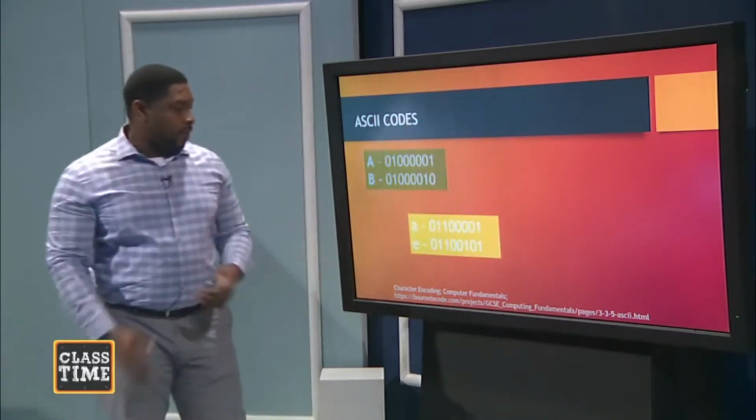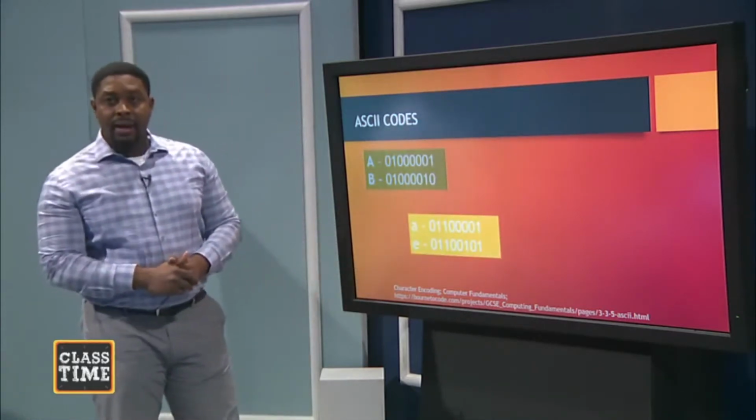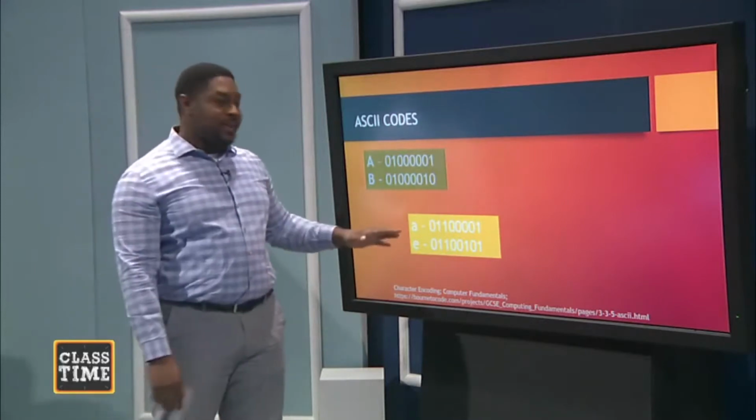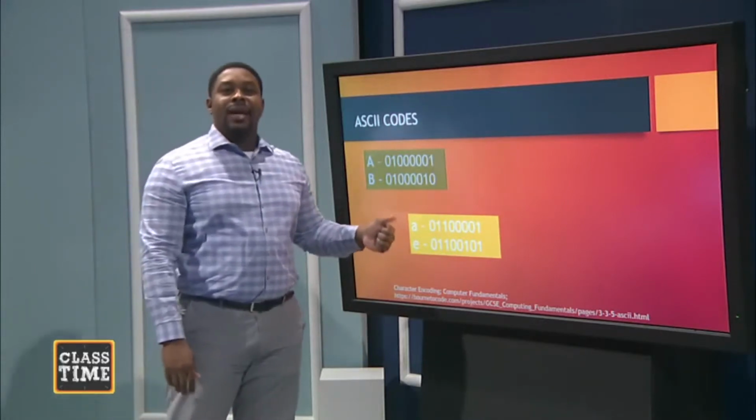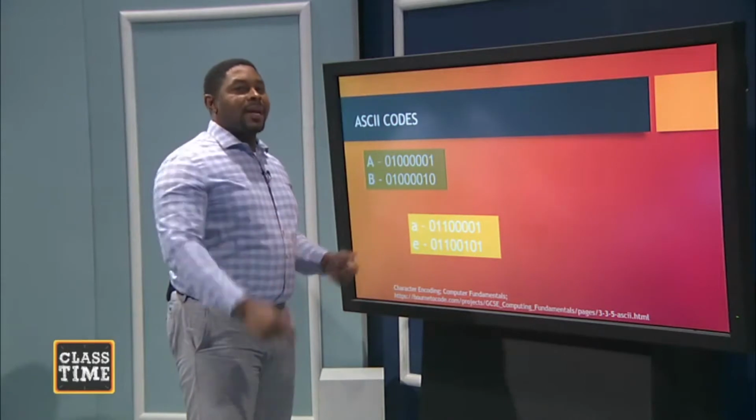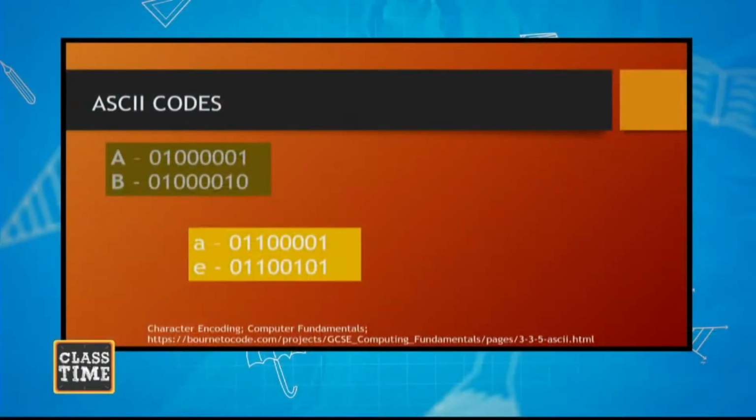Another set, lowercase a and lowercase e. And if you notice, lowercase a is actually different from capital A, because in the mind of a computer, whatever the character is, even if they seem similar, they have to be given different codes because the computer will be treating them differently.